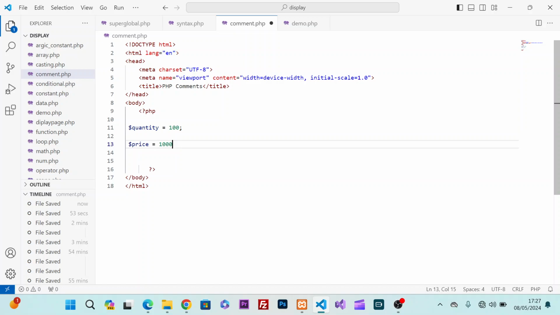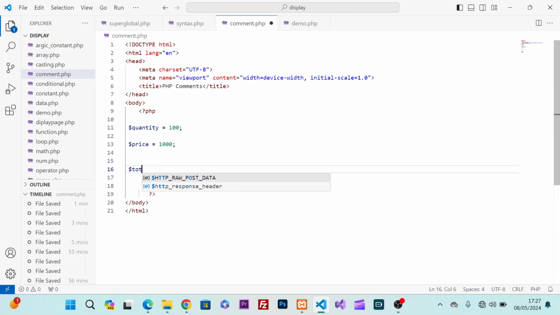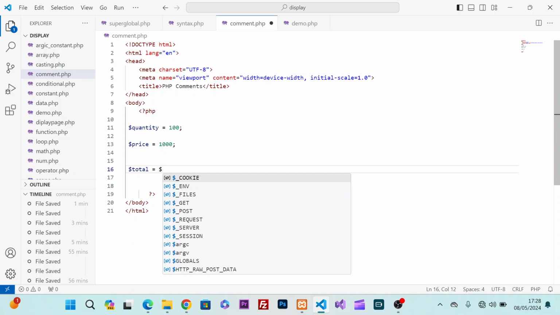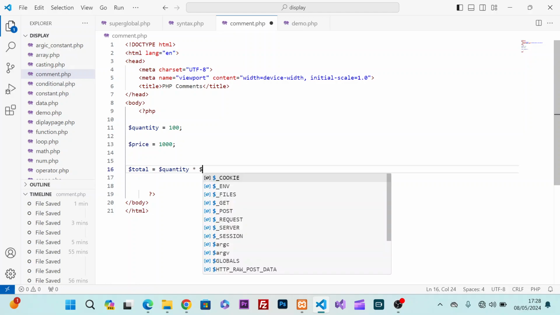This can be dollar, it can be naira, it can be any currency. We are just giving an example. Now I say total is equal to quantity multiplied by the price.